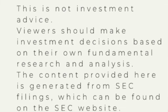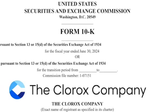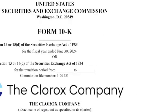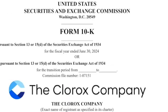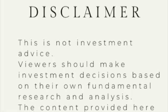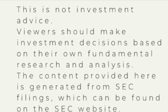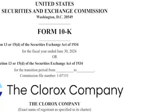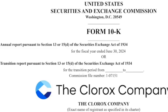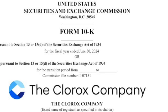Yeah, absolutely. And one way that they're doing that is by really embracing sustainability. They're investing in sustainable packaging, reducing their environmental footprint, setting goals for reducing greenhouse gas emissions. And it's not just a marketing ploy for them either. You can tell reading through their 2024 10K report that they're really committed to reducing their environmental impact. Yeah, it's definitely a core part of their business. Consumers are becoming more and more eco-conscious, so these initiatives not only appeal to their values, but also help Clorox differentiate themselves in the marketplace.